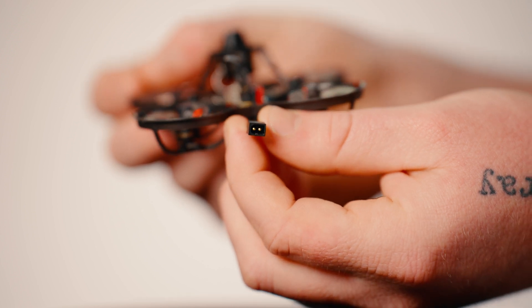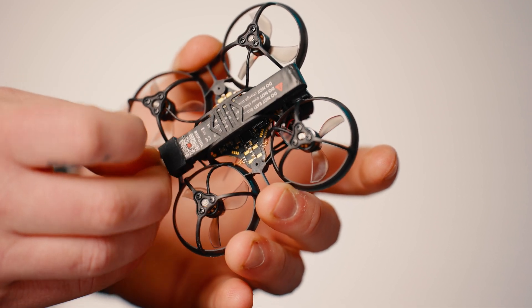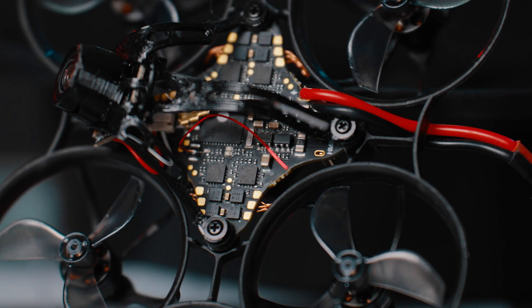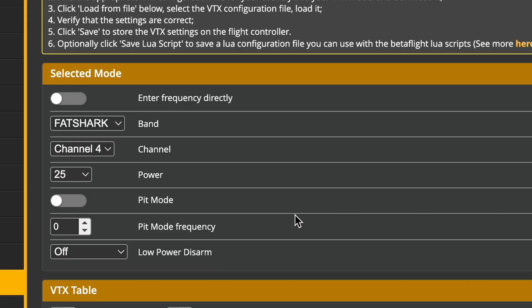The battery connector I'm not a fan of — I wish it was angled to make it easier. The battery tray isn't super tight holding onto the batteries, but I haven't had a battery eject yet so it's not actually an issue, just something to note. Another thing to be aware of is that the solder pads Newbie uses are insanely tiny, so if you need to replace a motor you'll more than likely need to use the larger solder pads on the other side of the board. The VTX only goes to 25 milliwatts, which is perfect for racing indoors with others, but that does limit the range. I didn't take it outside because it's been raining and cold, and also because of the limited range — but I have no doubts this drone could blast around a playground if you were sitting right next to it.